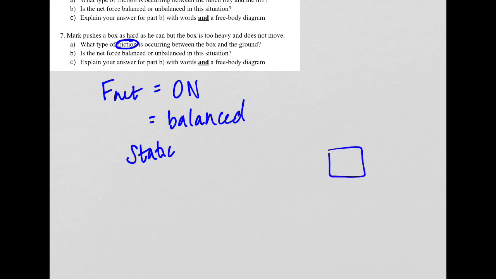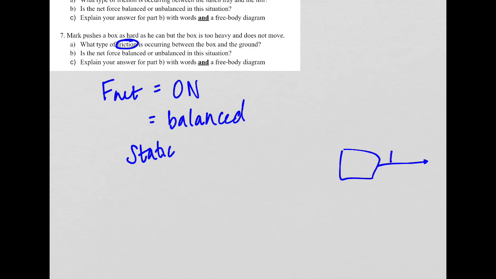That is when Mark is pushing with, let's say he's pushing with exactly X newtons. The static friction force is exactly X newtons as well. It's exactly the same. Or it could be more. It's greater than or equal to X newtons actually. So if he's pushing with 120 newtons, I'm drawing my arrows the wrong way, sorry. Let's try that again. I do that every time when I talk about pushing. Okay. So he's pushing to the right.